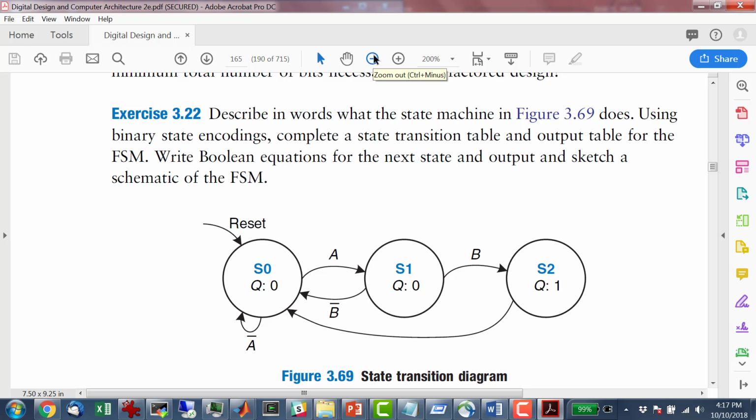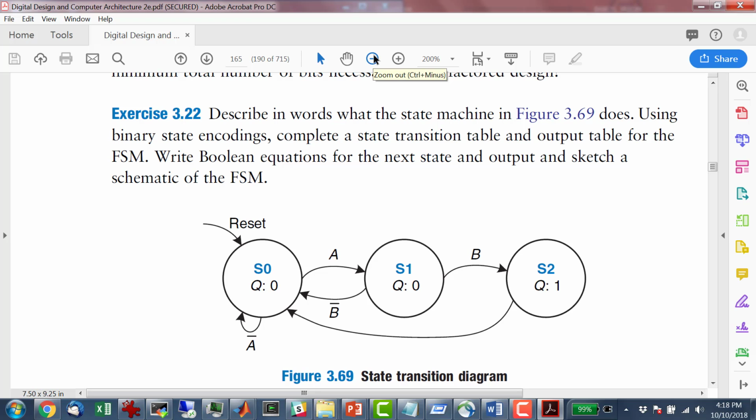Well, it's looking for a pattern. It's got A and B inputs, and it's looking for A to be 1, and then it's looking for B to be 1 in separate cycles, right? And when that happens, it pulses Q and then resets. So it's kind of like a combination lock almost. It's waiting for A to be asserted, and then in a subsequent cycle for B to be asserted, right?